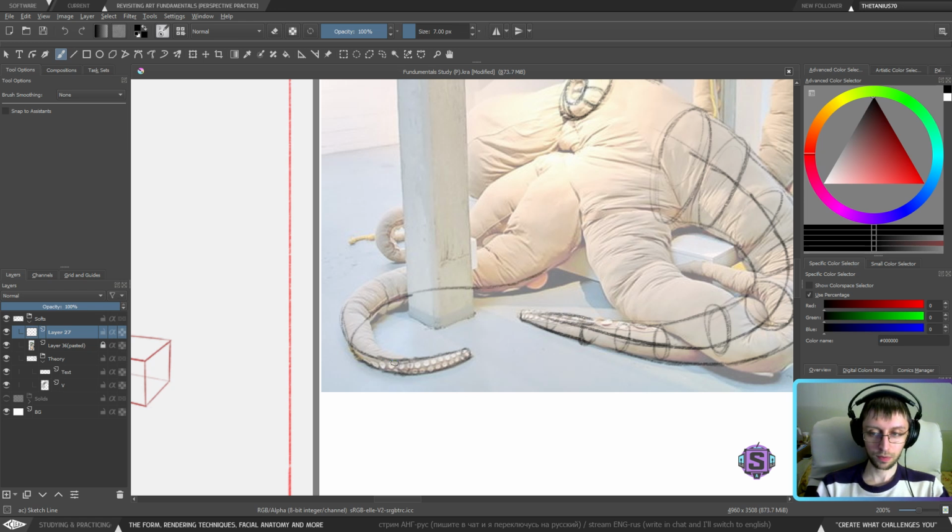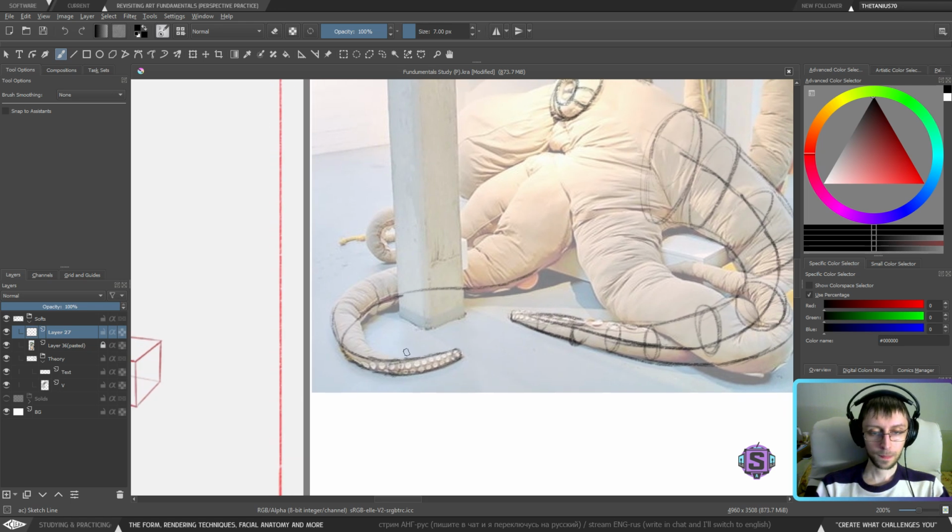This is the place where the ribbon effect is going to be important. This is going to be our center.